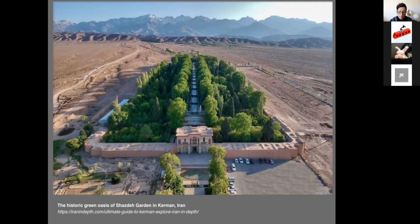But in the middle of this image is a long axis of a double row of trees. In between are long channels and pools of water that slowly descend from the building, the gate you see, and then downward. Maybe the source of water is underneath this building or the rounded pool that you see in front of the building at the bottom picture. I don't really know, but it's not that much different from one example of an ancient painting, from I think around 1700, not ancient, but around then, that Mr. Valentino showed before, where they built the building on top of a well, and then developed a kind of pool and garden in front of that building for the water to be used and available to its citizens. This is a very similar case.